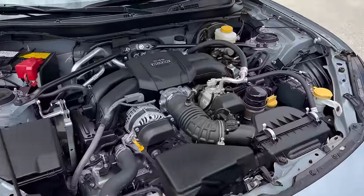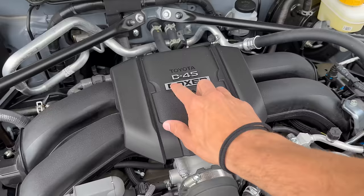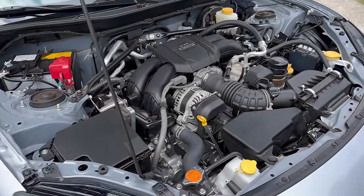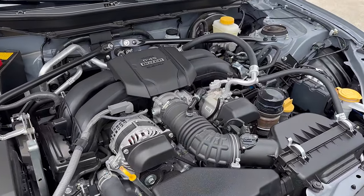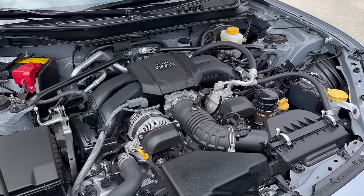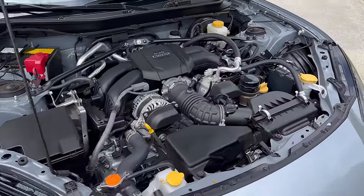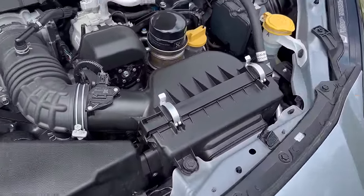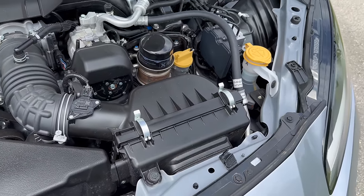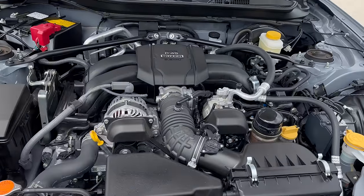We're back under the hood to talk about the engine. This is a Subaru engine that Toyota has paid for the privilege to put their name on. It used to be a two liter - now it's 2.4 liters of naturally aspirated Boxer fury. Power is up to 228 horsepower, up about 25 from last gen, and torque is about 185 pound-feet, again an improvement. This car is also equipped with a $75 GR air filter that you can't see and can't feel, so I might leave that off the spec sheet. Nice engine though - they fixed the torque hole, and we'll talk about that more behind the wheel.